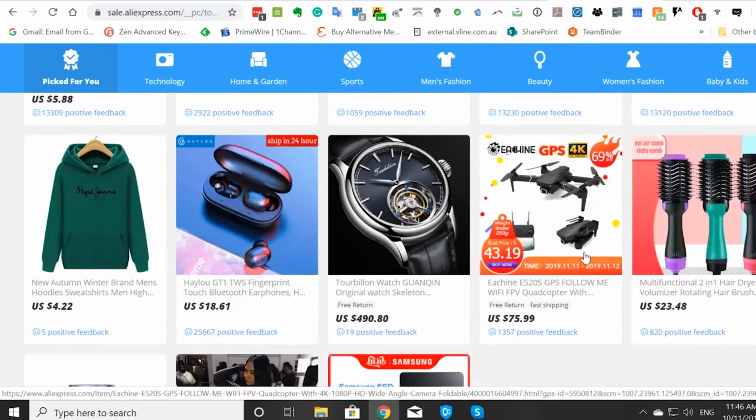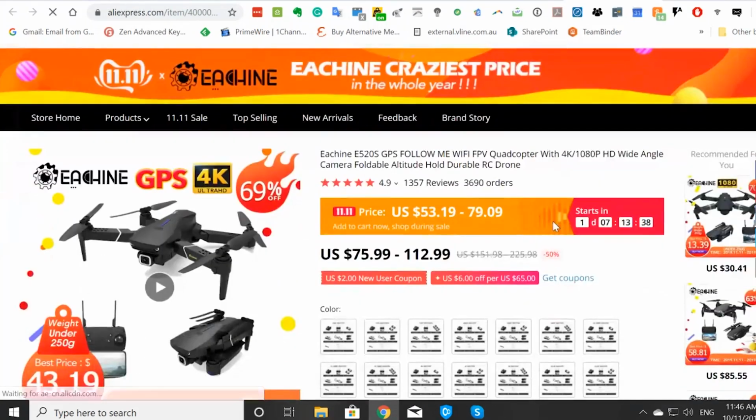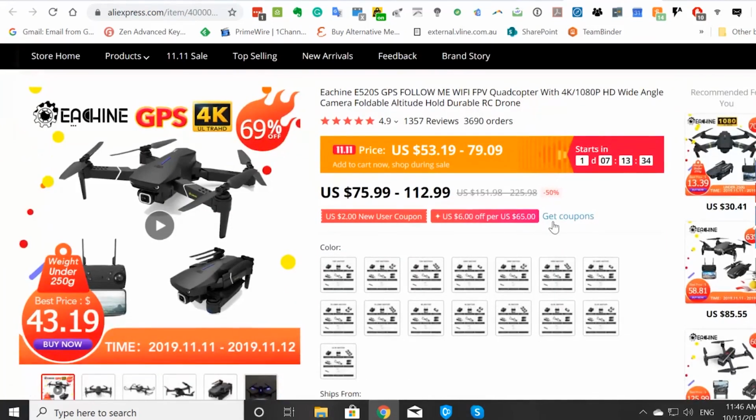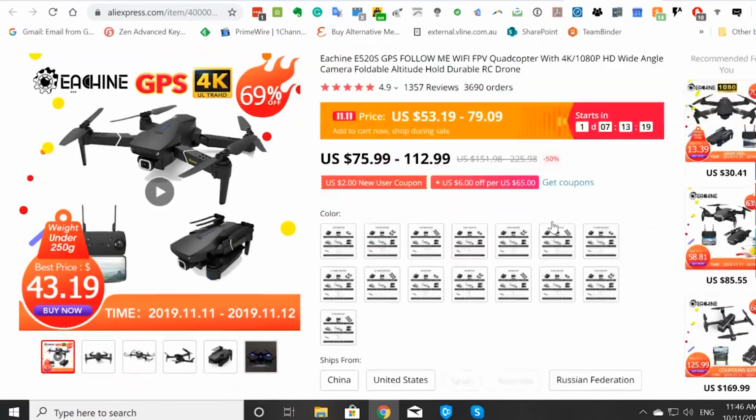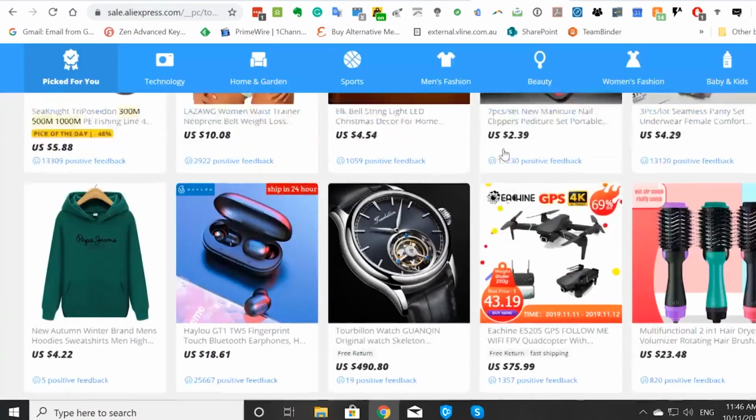So what I do is I go into one of those listings, copy all the photos, and then upload it to eBay. And I'll mark up the price, adding like $20 to $30 depending on the price. So if a drone is, say, $75, I'll sell it on eBay for roughly $120 to make enough for the eBay fees, and then give myself a cut for my work. And if something was like, say, $10, like that waistband, I'd maybe sell that on eBay for $25.